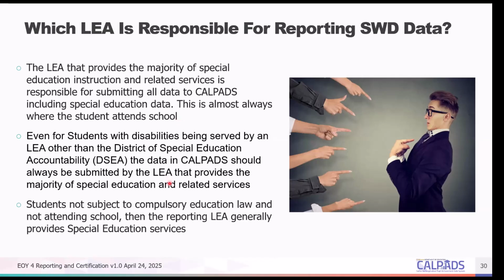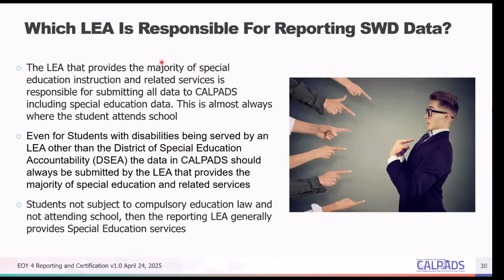Even for students with disabilities being served by an LEA other than the DSEA, the data in CALPADS should always be submitted by the LEA that provides the majority of special education and related services. And for students not subject to compulsory education law and not attending school, the reporting LEA generally provides special education services. So these are your 50s, even for those students who are in private school who are receiving services.